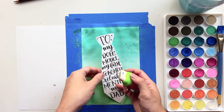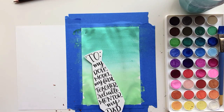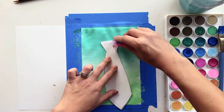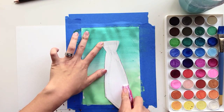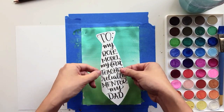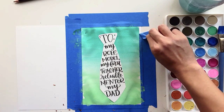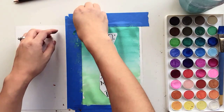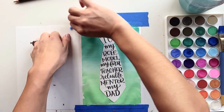After this, I'm going to take this Tombow adhesive and apply it to the back. So you'll see that I just drag it across a couple times. It works awesome, and affix it to the card. And then assuming that your paint is dry, which is the longest part of the process, take off the tape and you have your finished product.